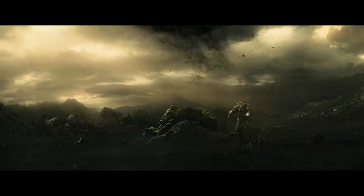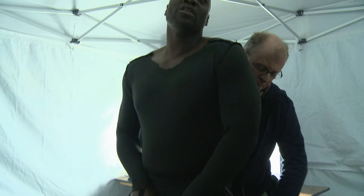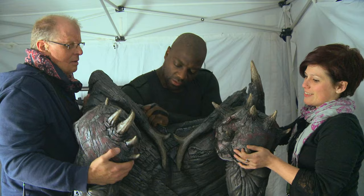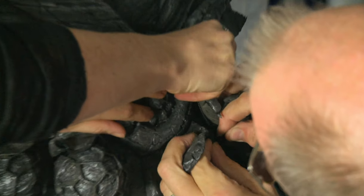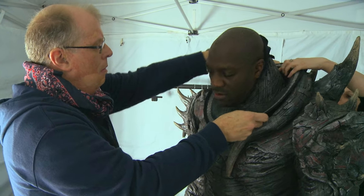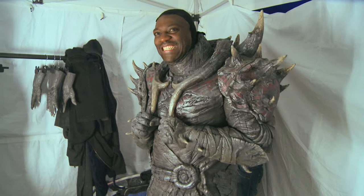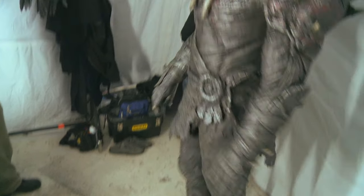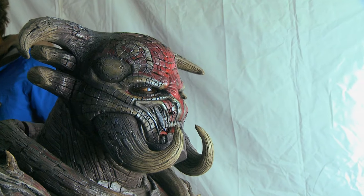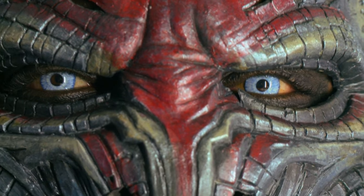This is the Curse and Thor fight, and I'm not doing too good. To play Curse, it would take about an hour and a half to put on from top to bottom. It's challenging, but the guys did an amazing job making it flexible because we had to do fight scenes and move about in it. We spoke with Alan about how to maintain Algrim's humanity all the way throughout Curse's transformation. Symbolically, we did that by keeping the same piercing blue eyes, and that is how we do it.